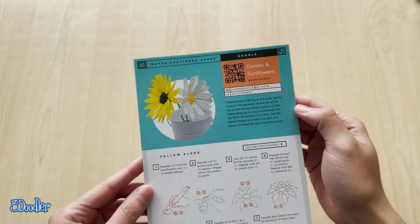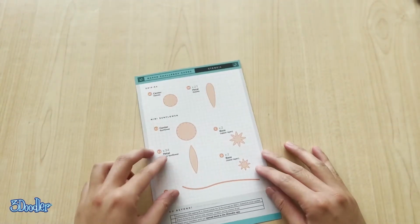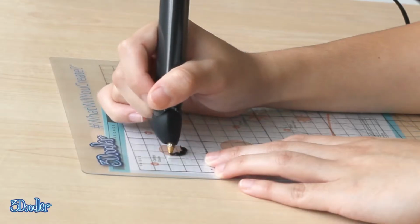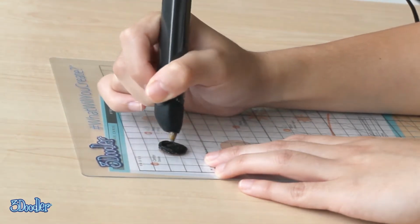We begin to make the daisy by doodling the flat centerpiece, part A1, featured on the back of the stencil. We are using black filament for our centerpiece. Once it's cool, pop it off the doodle pad and set it aside. We'll use it again later.